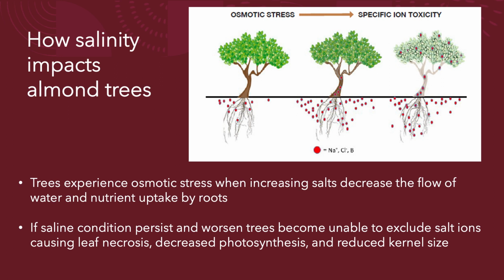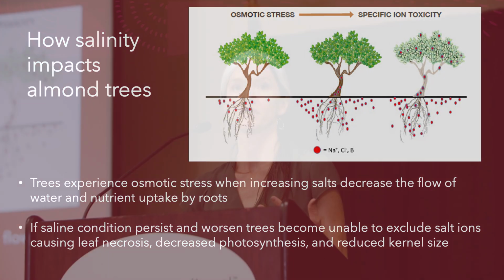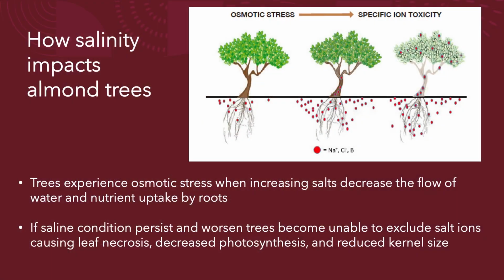Okay, so this osmotic stress might be the initial stress that happens when salts start to accumulate. So the first thing that's going to happen, even if the trees are sitting in plenty of moisture, because of the osmotic potential, if you have more salt, the flow of water moves along a gradient, and so it's harder for the moisture to move along that gradient into the roots when there's a higher concentration of salt. When you have a larger solute difference between the outside of the roots and the inside of the roots. So that's going to be the first indicator.